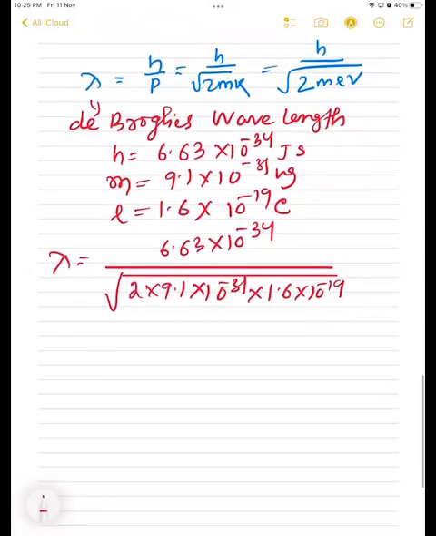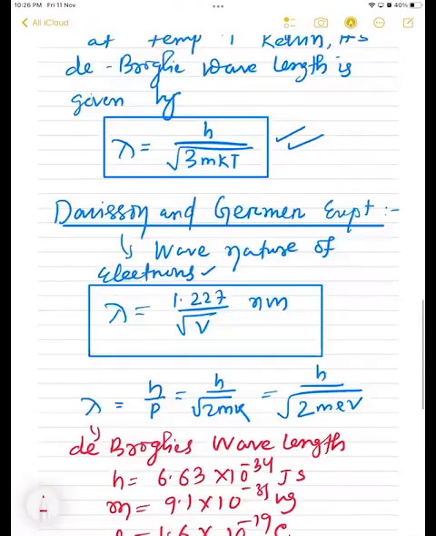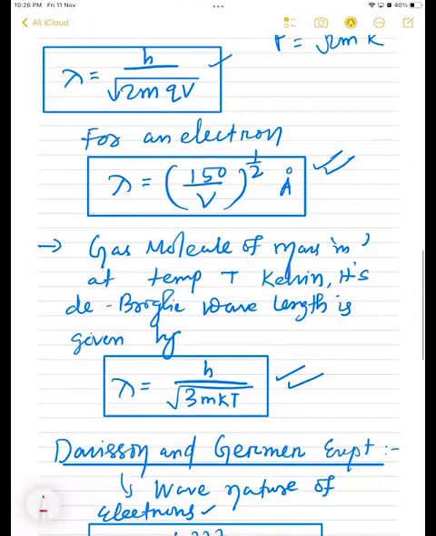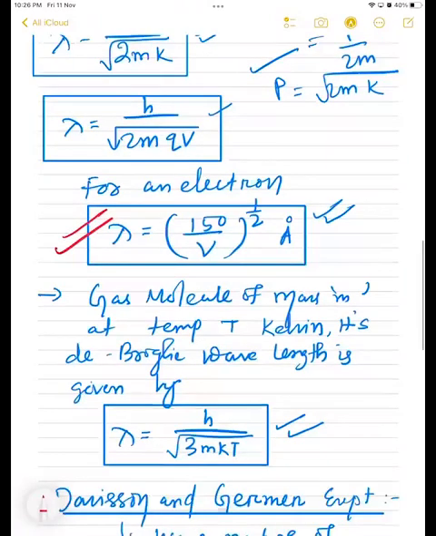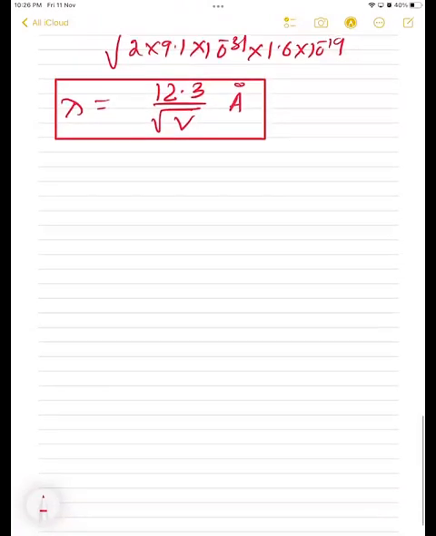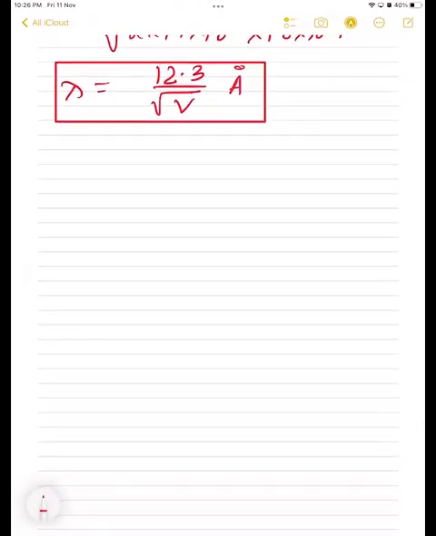पूरा सॉल्व करने के बाद स्टूडेंट्स approximately you are getting, remember this value, 12.3 by root over of V Angstrom, right? Understood or not? Getting? Yes, sir. ये जो 150 है ना, 150 का रूट ओवर ये भी लिख सकते हैं, दिस इज ऑल्सो ट्रू, दिस इज ऑल्सो ट्रू। एमसीक्यू के लिए आप जैसे दिया हुआ है उस तरह देखना, राइट? है कि नहीं? गेटिंग ना?